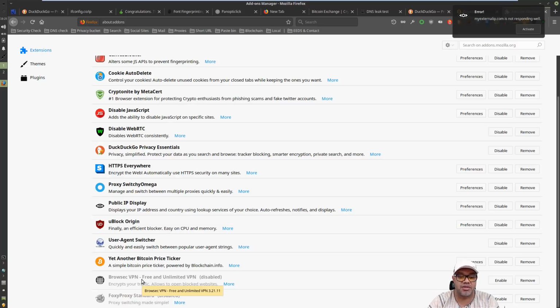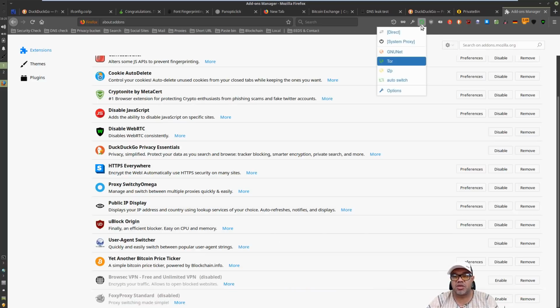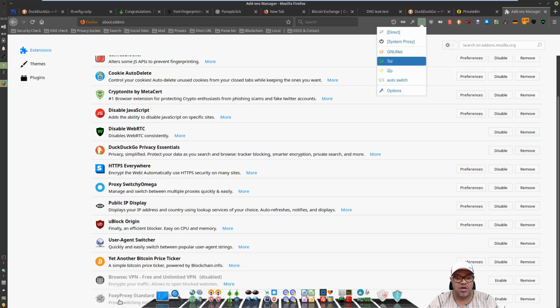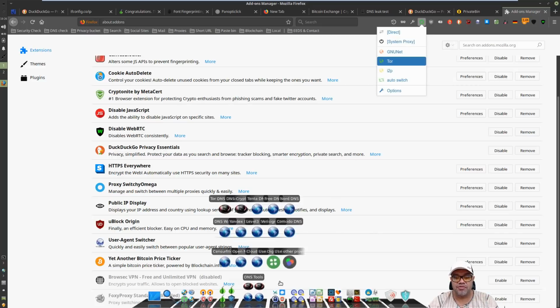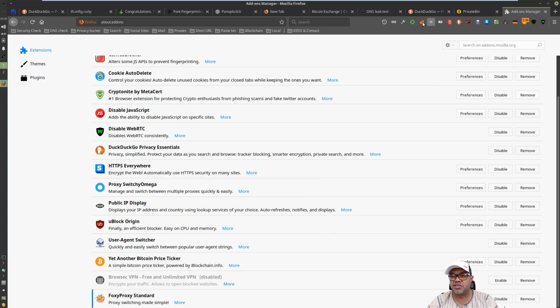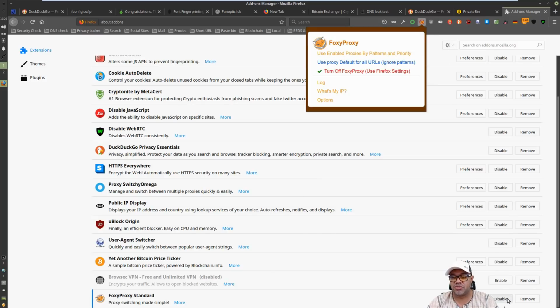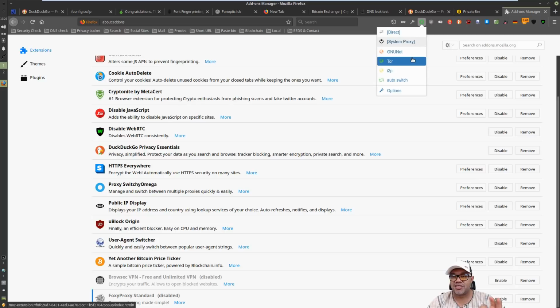There is no way you can run VPN through a browser, unless in the future browsers change and give you access to your system, and that defeats the purpose of security. I don't think they will ever do it. This is all a lie. It's just a proxy. If you need it, you just have to go right here and enable it. If you need FoxyProxy, I think this one does the job, but some of them ask for FoxyProxy. If you need it, all you have to do is enable it and you'll see it here. See, it appeared here, but I don't use it because this one does the job perfectly.